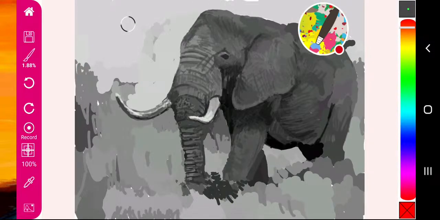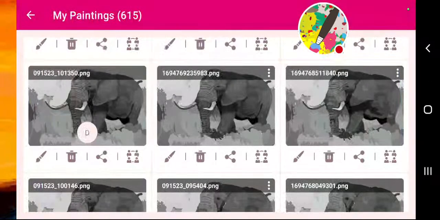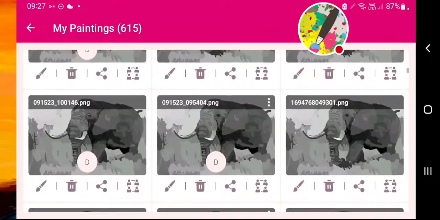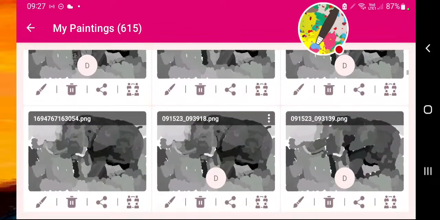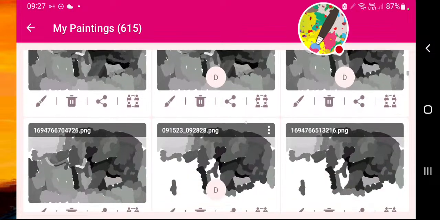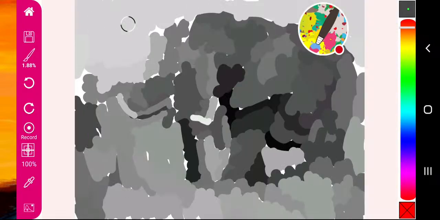This is a drawing I did. Can you see how I built up the drawing? I'll show you again actually. It's quite interesting. If I show you this, the elephant, then you can understand. So here is how the drawing started. Look, you can see here the first phase of the drawing. Look at that. You can hardly make out it's an elephant.